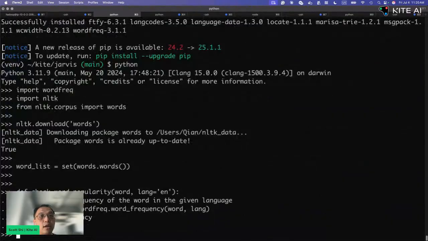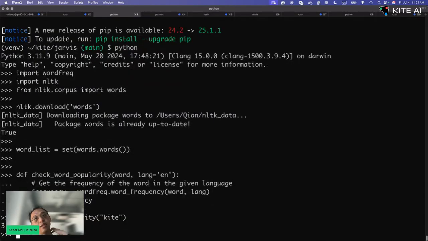Okay, so now I have a very simple code to help me check the frequency, and then I can list the word popularity frequency. For example, let's try something. Let's try KITE. It's not very popular, but it actually did some normalization here.